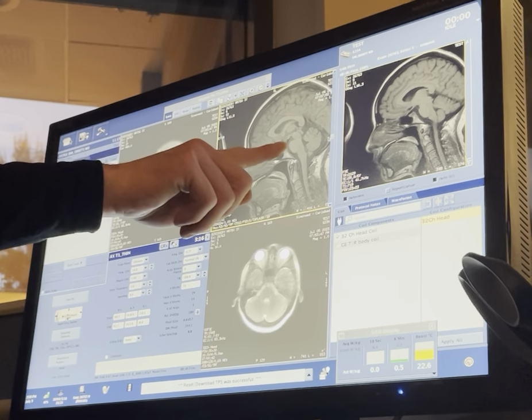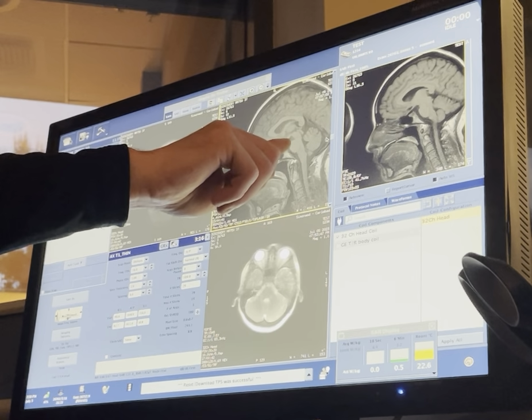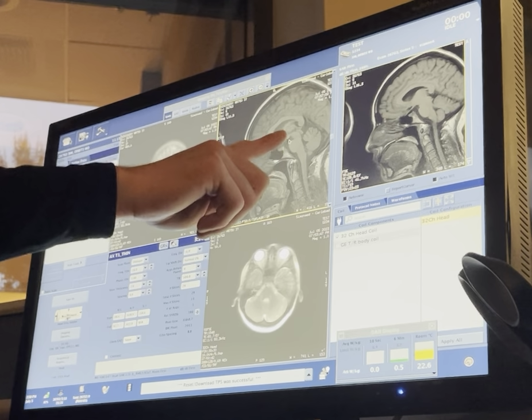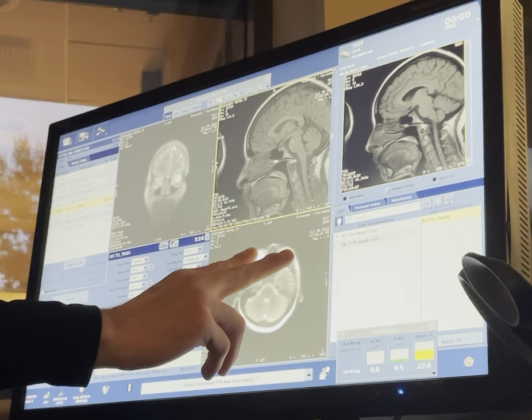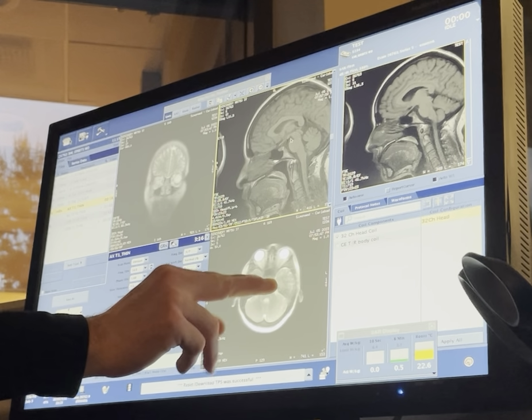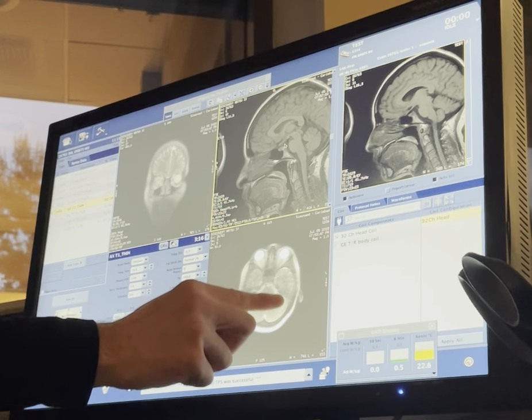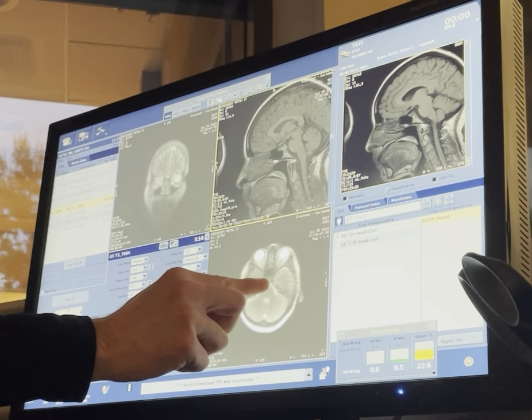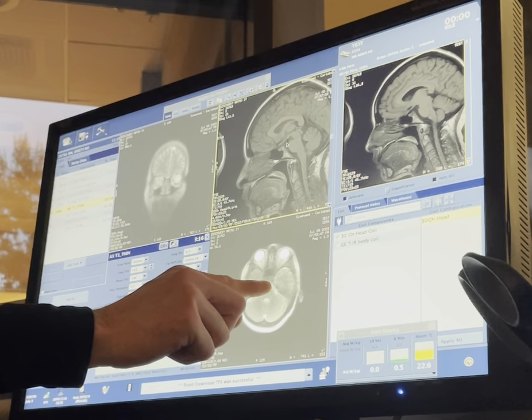So the optic chiasm is this little, you see that flat gray line right there? This is the pituitary gland. This flat line is the optic chiasm. Basically what happens is these meet right here, and then they cross over. Does that make sense? They kind of S over each other, and where they meet is the optic chiasm. It's right there. And you can also see it right there. So I want you to cover from behind the eyeballs to behind that.